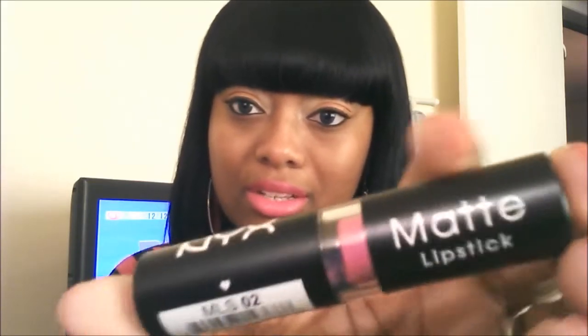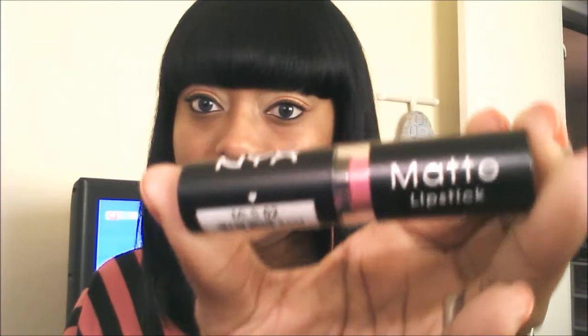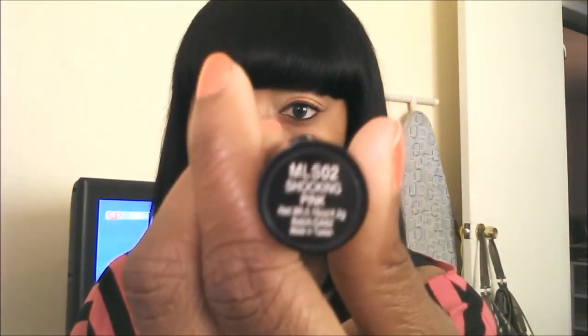And I know y'all wondering, like, why the hell she got on a matte hot pink lip? Y'all know I do not wear lipstick, but my cousin got me this lipstick, so I decided to play around with it today since I have on pink, which I will wipe off before I step out my apartment because I don't like it. It's not me. I can't do it. Anyways, it is the NYX matte lipstick. It's in shocking pink.